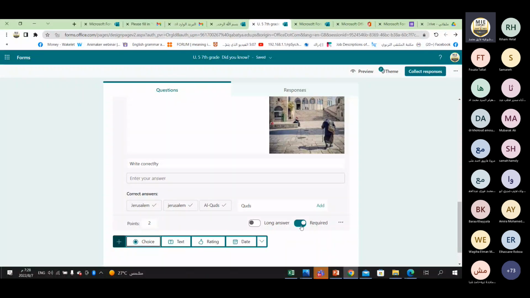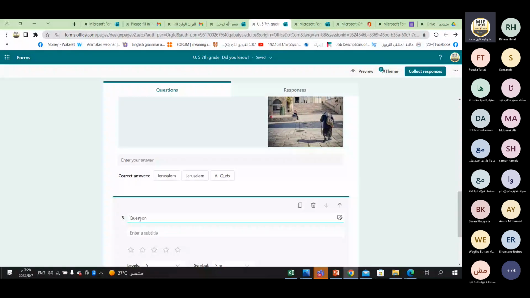And don't forget to use this in order to require the student to answer it as a must. Then let's come to rating. Rating means what is your opinion? What is your opinion on this workshop?